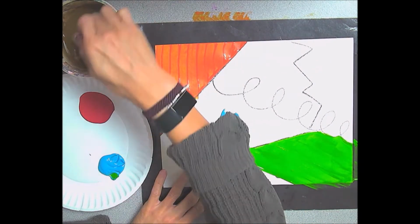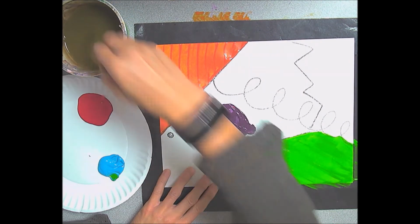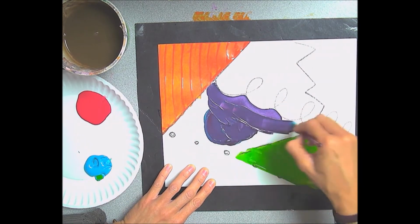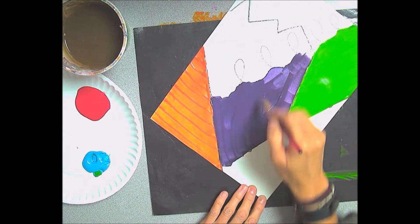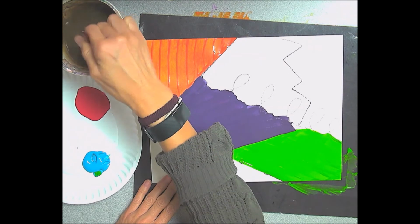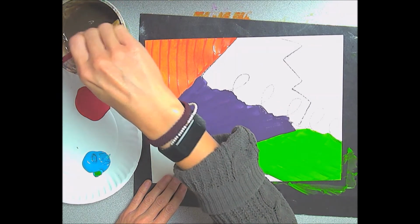When you go to mix violet, you'll notice that I'm using pretty much an equal amount of blue and red. And then I just adjust it until I get the color just right, spread, and then smooth. Don't be afraid of going on top of your black lines during this process. It's gonna look kind of like a hot mess until the very end where we add the final touches.